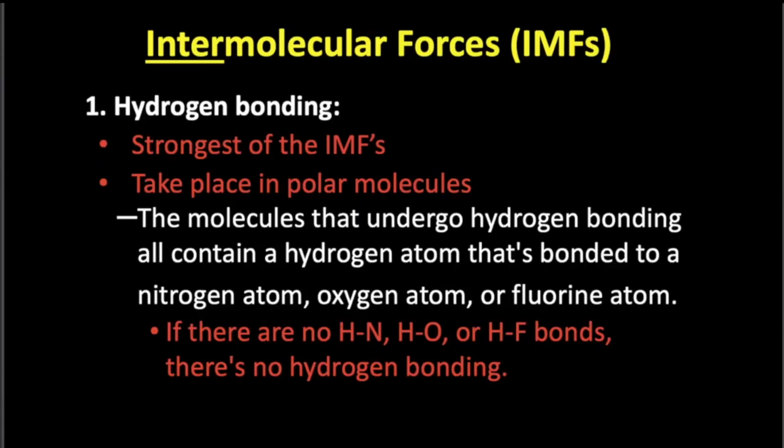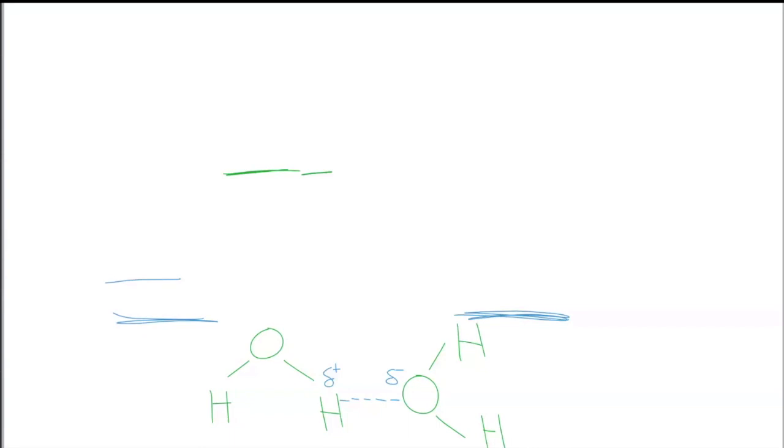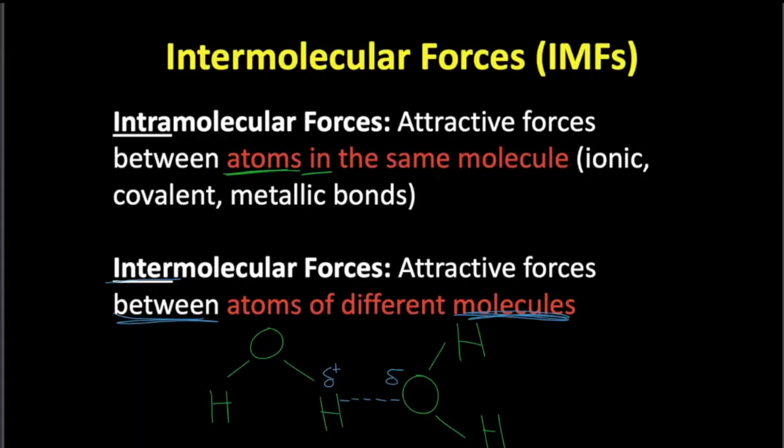So the hydrogen bonding that you see take place in water is because water is a polar molecule. It is one of the strongest intermolecular forces, hydrogen bonding. That's why water's boiling point is so high. All right, that's why water is a liquid at room temperature, because you have these forces that are holding your two molecules together, preventing them from spreading out, right?